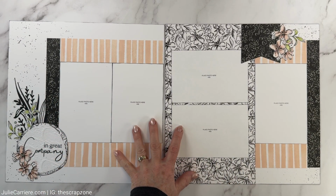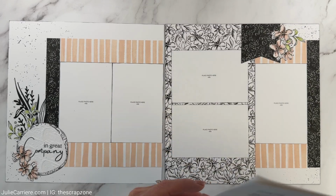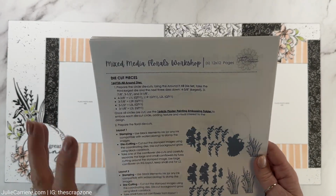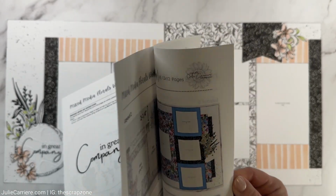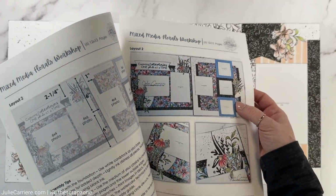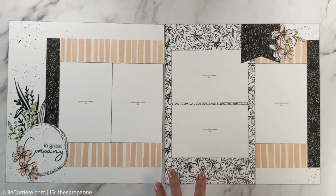Again, if you're looking to recreate these pages and you're wondering how you're going to keep track of all of this information, it's all written down right here for you. I break it down and I really go through a lot of details. So this Chelsea, we pretty much work in the same manner. You have a nice sketch, you have assembly tips, you have full size photos of the layouts to help you out.